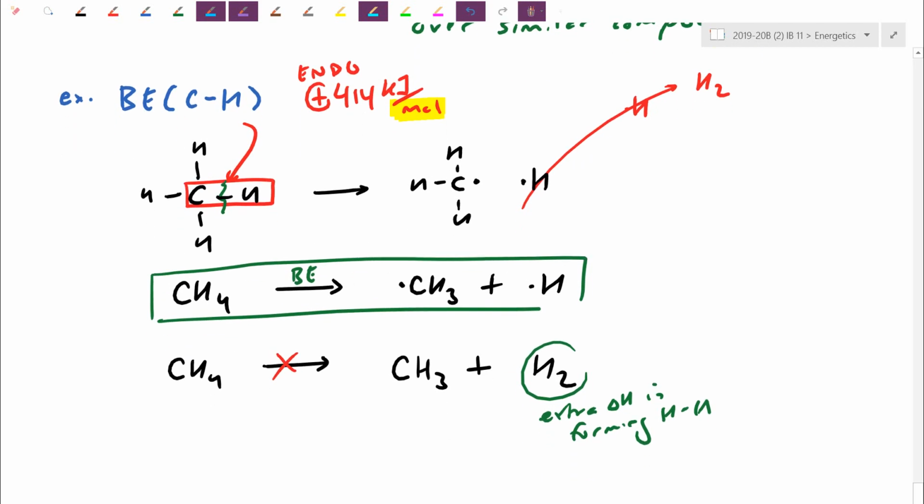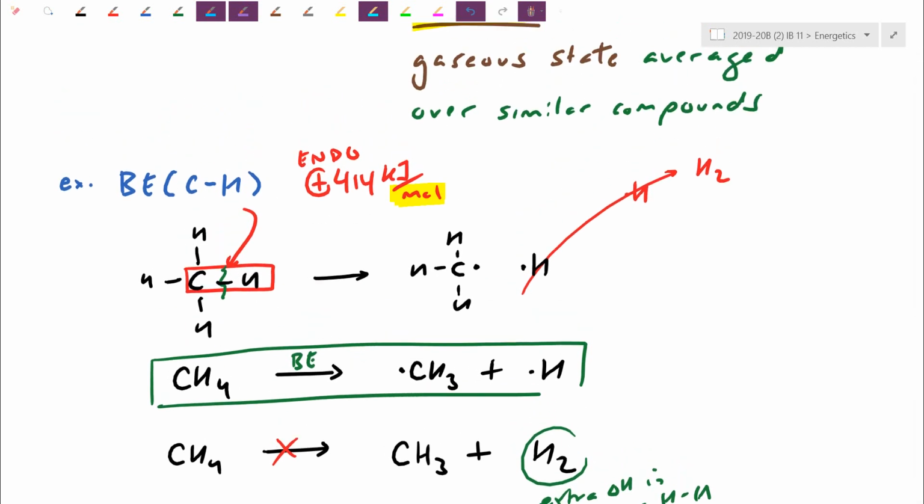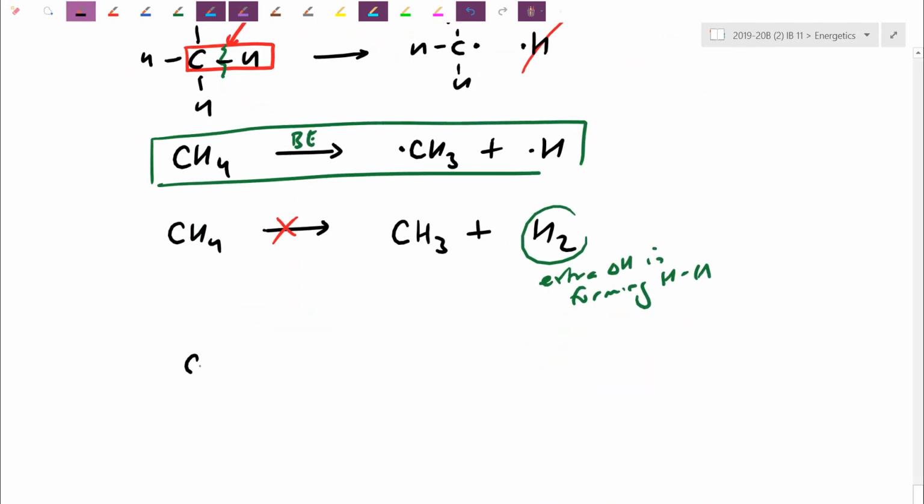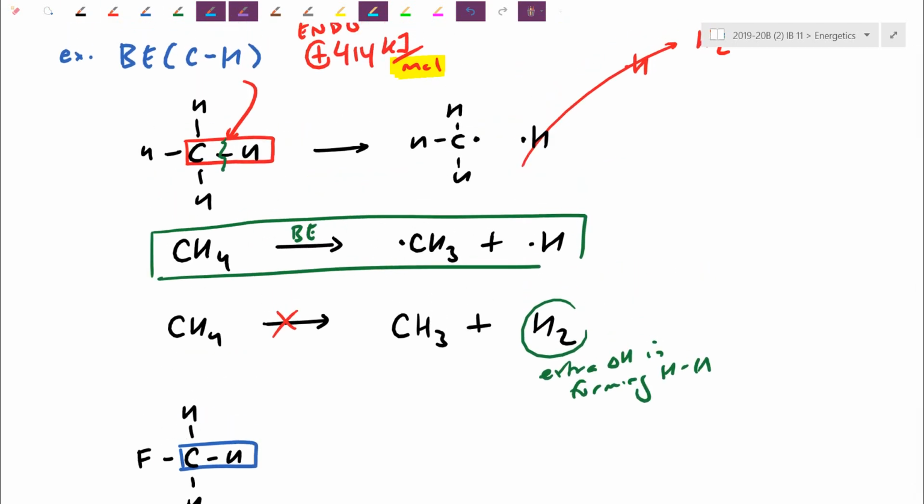So there we go for that. Why do we need to average it over sort of similar compounds? This CH bond actually shows up in many different molecules. So let's compare this one here, that's just methane. Let's compare it to the fluoromethane molecule. So let's take this very same CH3, but I'm going to have a fluorine attached on the end. I can similarly say, what is the bond enthalpy of a CH bond? Right? I want to know the strength of that bond there. This fluoromethane here would be a similar compound to my original methane.